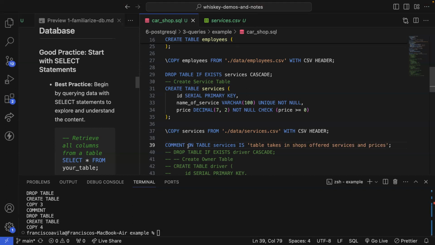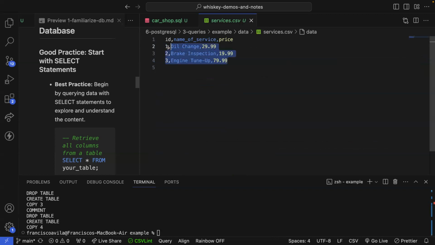Okay. So there we have our comment for this table. Now, regarding the name of service or the price, is there anything that you feel like we should change if we take a look at our CSV data?